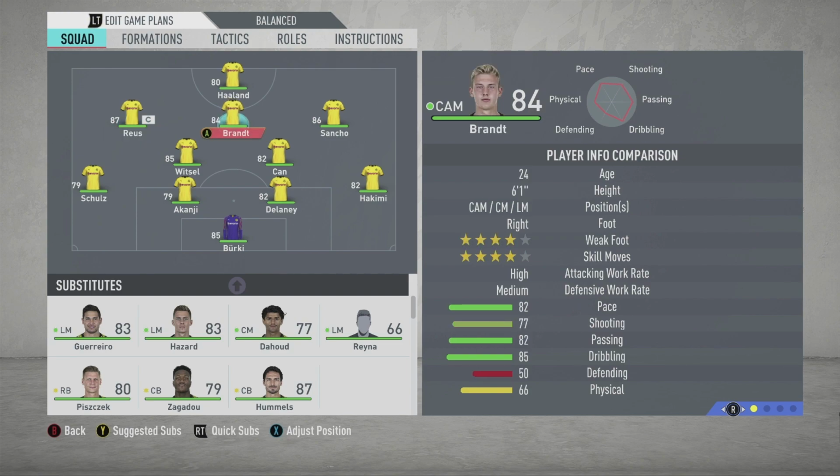Brandt is going to be the central CAM. Again, quite a well-rounded card, good dribbling, decent pace, decent passing, and shooting is not the best, but he's not really going to be taking too many shots in comparison to Haaland and Reus. And going on to the right hand side, you're going to be playing Sancho. This guy's got good pace, fantastic dribbling, with the 5-star skill moves. He can play either side, but you're going to be free roaming with those players anyway.